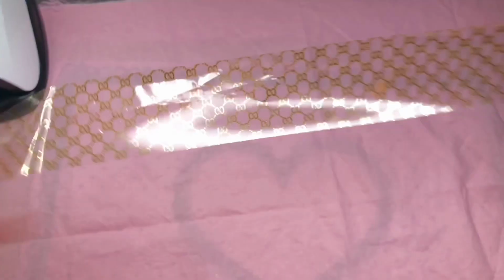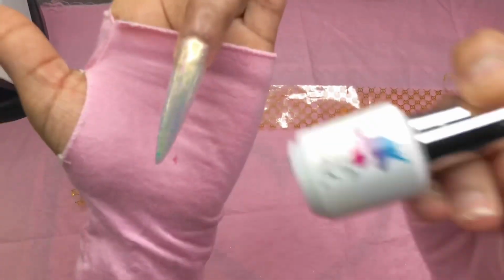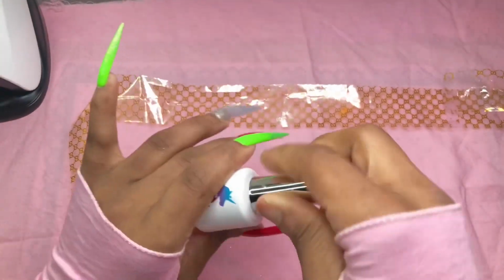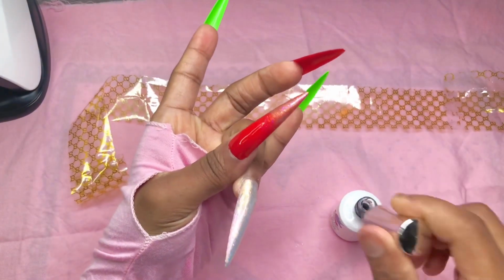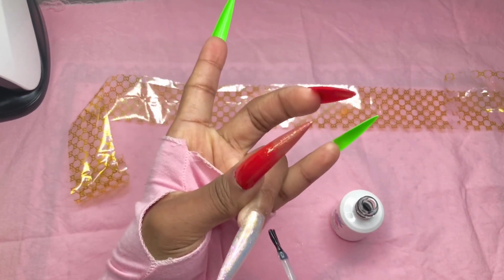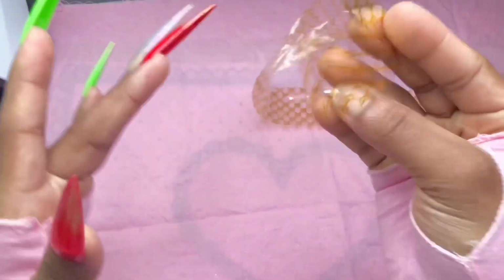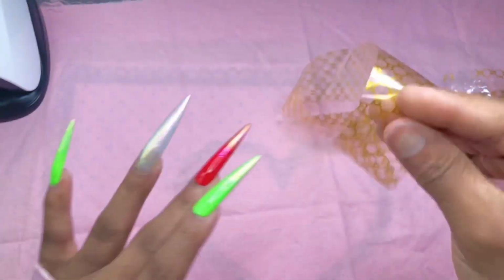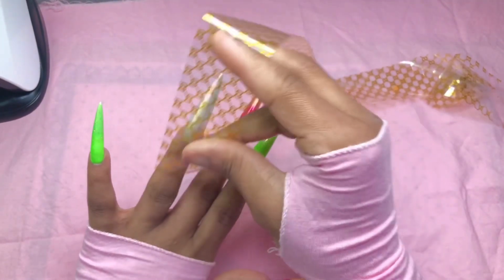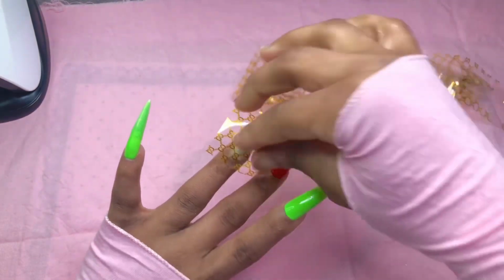So once we were done with that step, I went ahead and applied some nail foil on my accent nail. I wanted the GG one. I don't know if I have the permission to say the name of the brand, but you already know which one it is. So yeah, I applied the transfer foil nail glue on my nail because it's gotta be perfect. You dry it for 30 seconds and then you apply the foil. That's all you need to do.